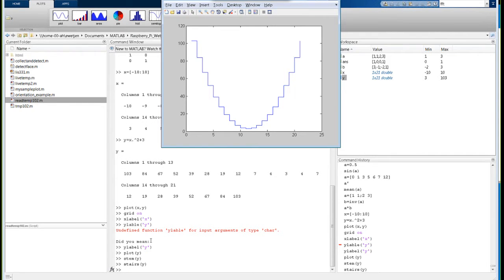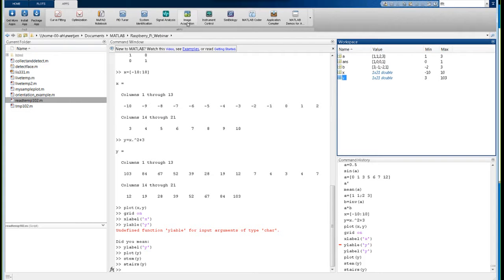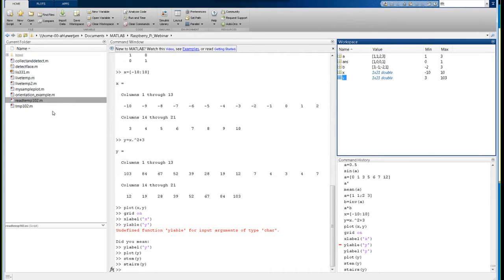And if you look back in the command window here, you can see that MATLAB has shown us the actual commands for the interactive workflow that I used from the plots tab here. And then finally, the apps tab provides you a bunch of built-in apps that come with MATLAB and the various toolboxes that allow you to get up and running for various tasks that you might be trying to accomplish in MATLAB.